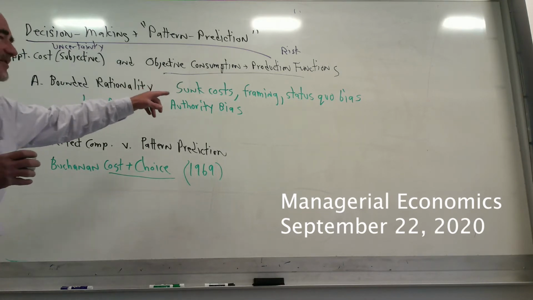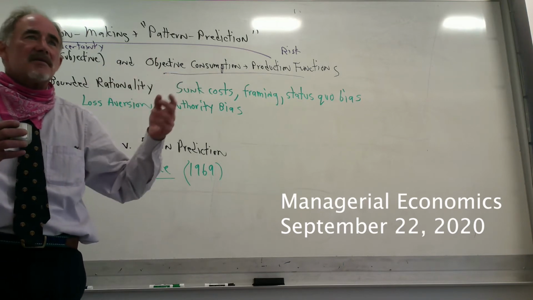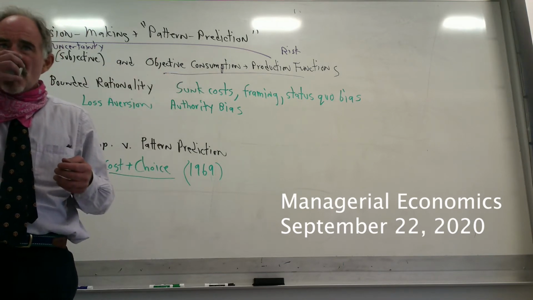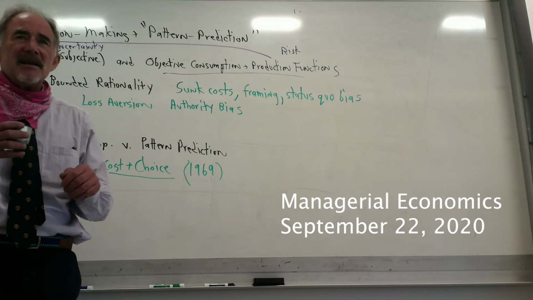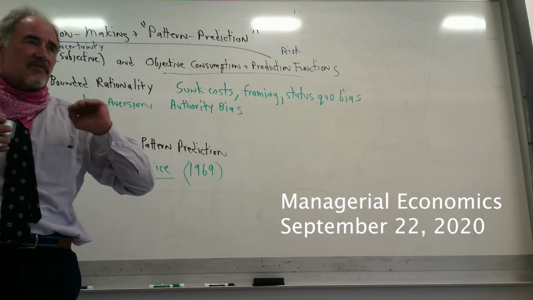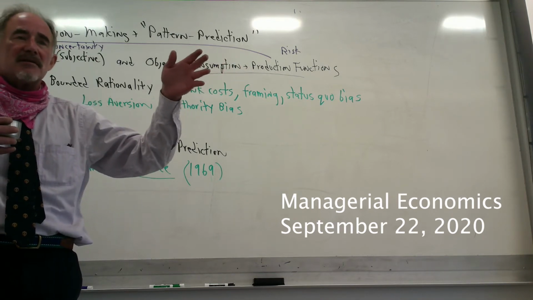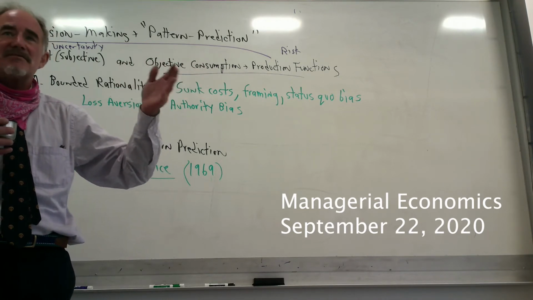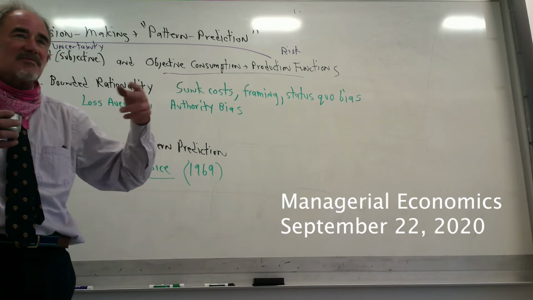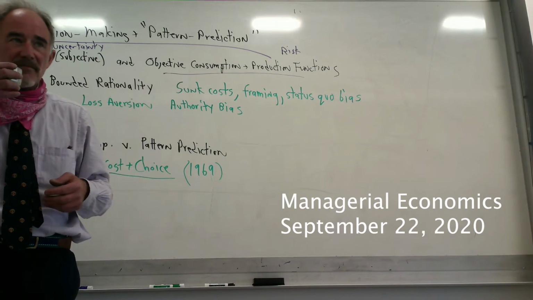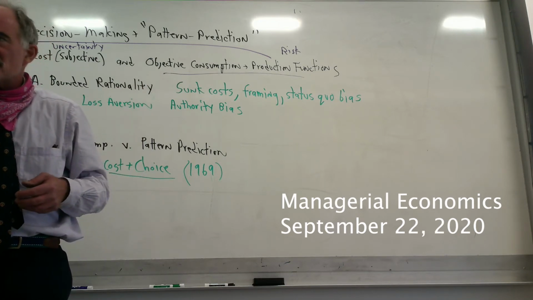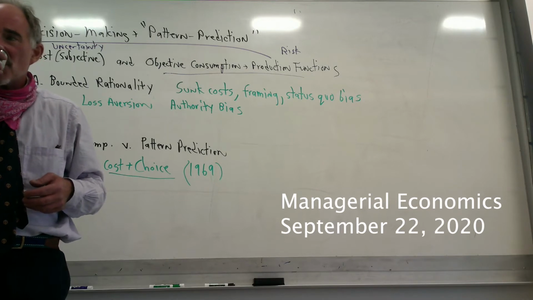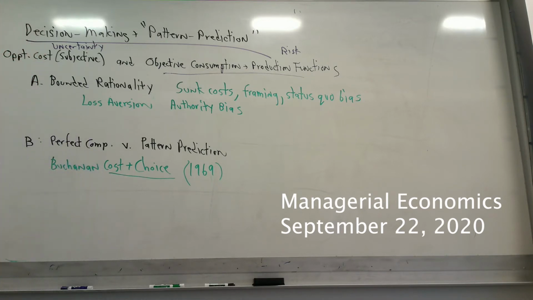You have sunk costs. So what happens in the past is unimportant from an economic sense. It's what you do forward that's important. It's important from an accounting sense and a business administration sense, what you've done in the past, because that's how you do your financial statements and raise capital and pay dividends and all that. But from an economic sense, what happens in the past is unimportant.